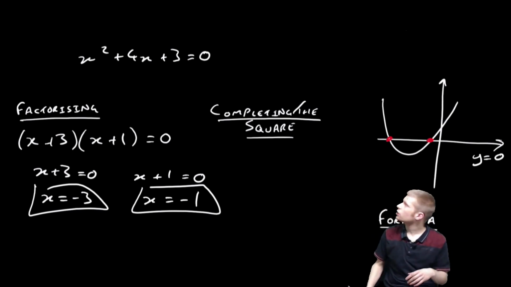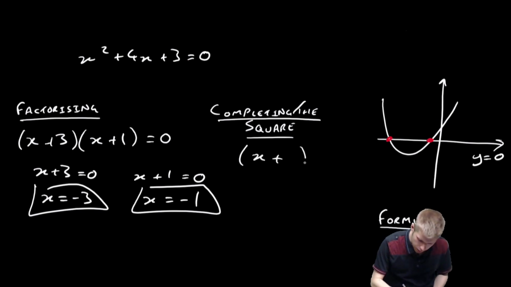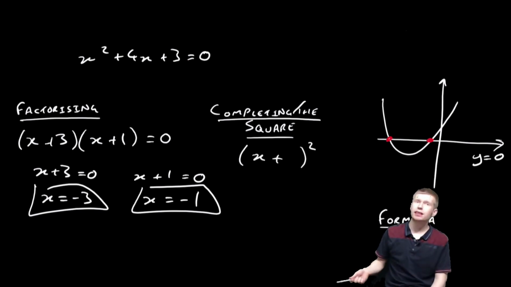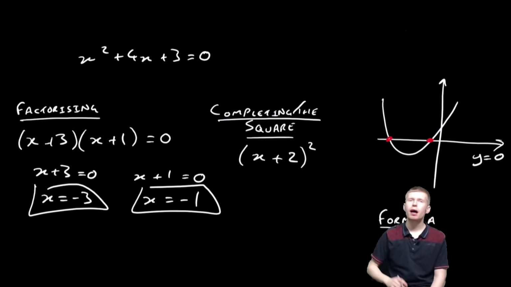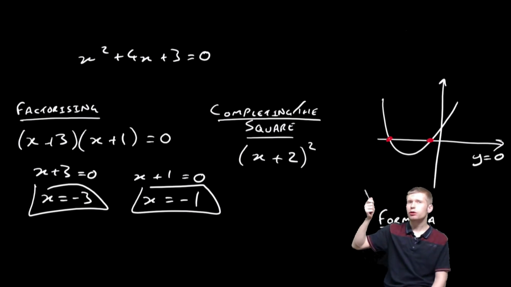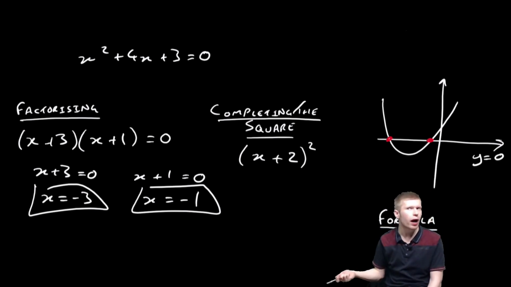Nice and simple, we've done this hundreds of times before. I take my x, and I'm going to add it to something and it's going to be all squared. Well, what is that something? It's going to be half my 4, so it's going to be x plus 2 all squared. I expand that out and it better equal x squared plus 4x. So when I expand that out, I get x squared plus 2x plus 2x, that's my 4x. But I'll also get a plus 4 hanging along, right?